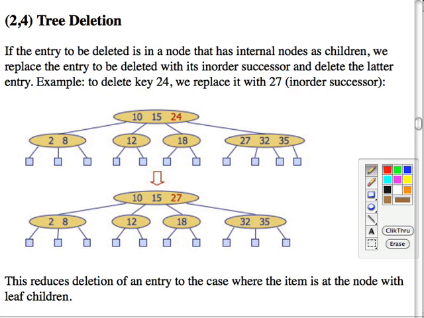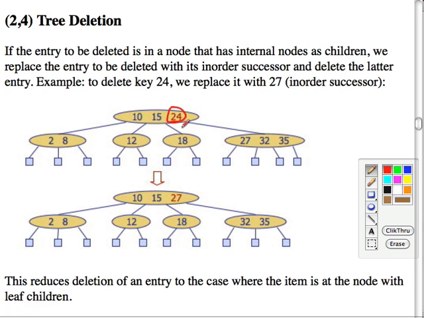Okay, what about deletion? You may remember with binary search trees, when you want to delete a node that's internal to the tree, like say you want to delete 24, which is up here, we would go find its successor, and we would move its successor up to the position of the node to be deleted, after putting the successor's children in a reasonable place. And you may recall with binary search trees there was only a right child. There's never a left child of a successor, and so you just move the right child up to the successor's position, and the successor goes up to the node being deleted.